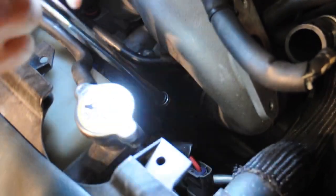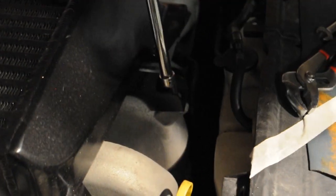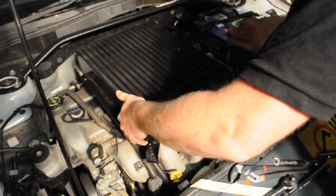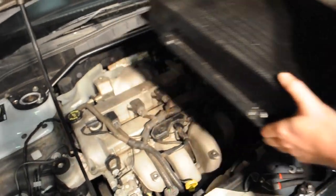Once you've done that, you undo your hoses. 10mm sockets and clamps, undo those, front and back of the intercooler. Of course, if you've got a front mount intercooler, that's a different system. Then you use a 12mm socket to undo the top of your intercooler. Once that's done, you quite simply give that a pull, remove that, and we are ready to tackle that awesome intake.